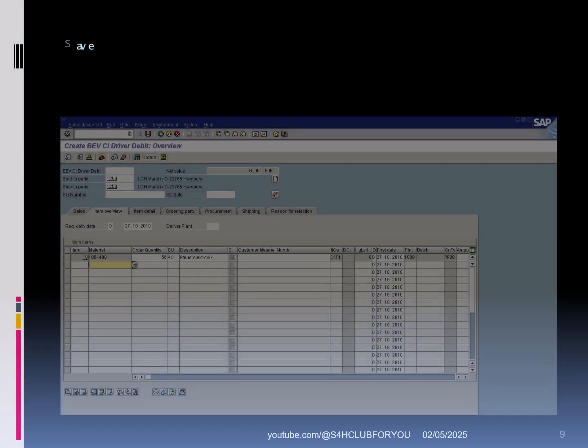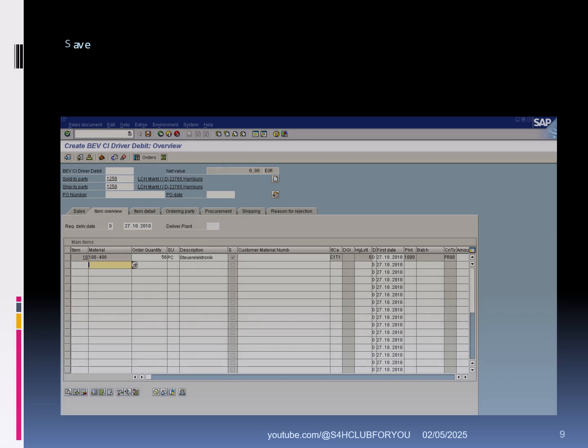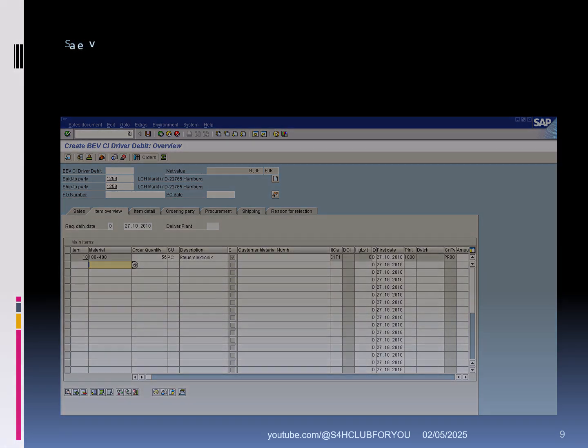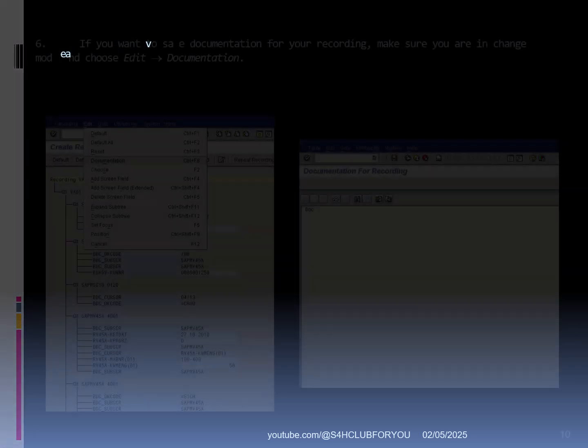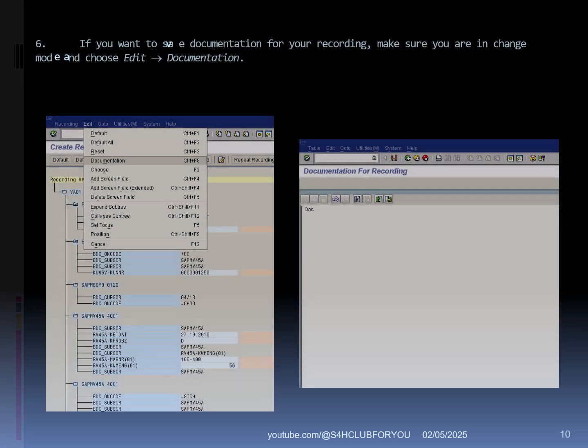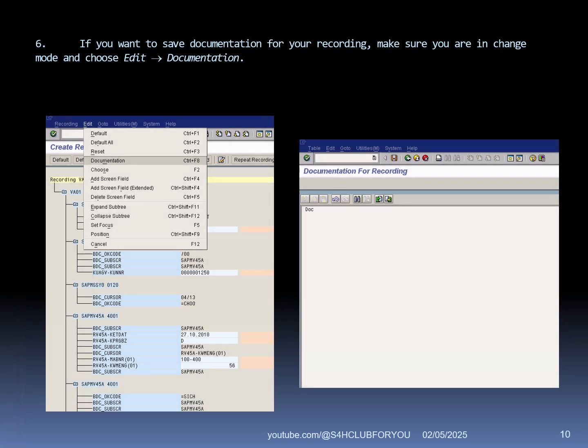Right. Makes sense. Anything else to watch out for during recording? Well, the source notes that you're basically setting the screen sequence and the number of items right there in the recording. You can't really use variables at that point. So if you're loading invoice items, you record adding, say, 3 lines, and it expects 3 lines. Kind of. The structure needs to be pretty flat for a single recording. No complex header item stuff with varying numbers of items within one recording pass. Okay, so simple, predictable structures work best for one recording. Yeah, but the source does say you can assign multiple recordings to one LSMW object if things get more complex.